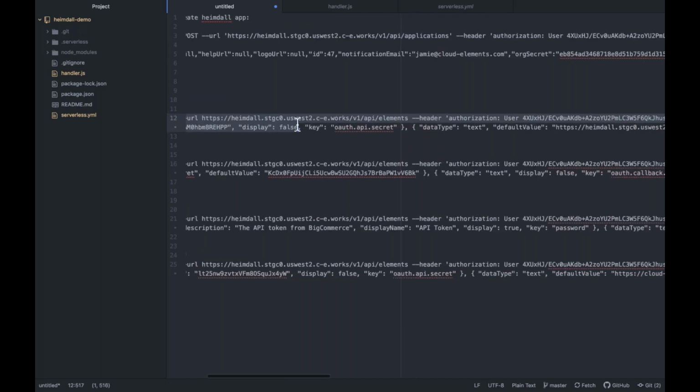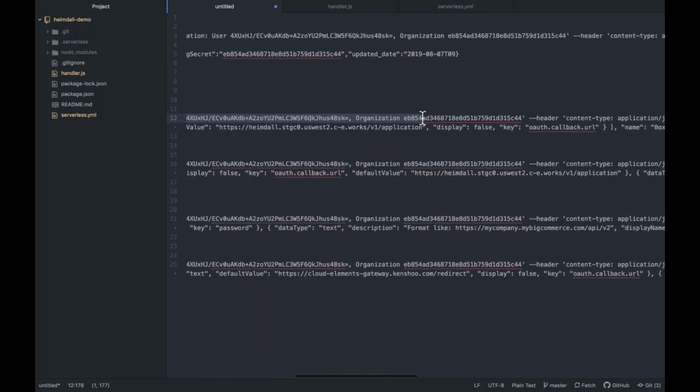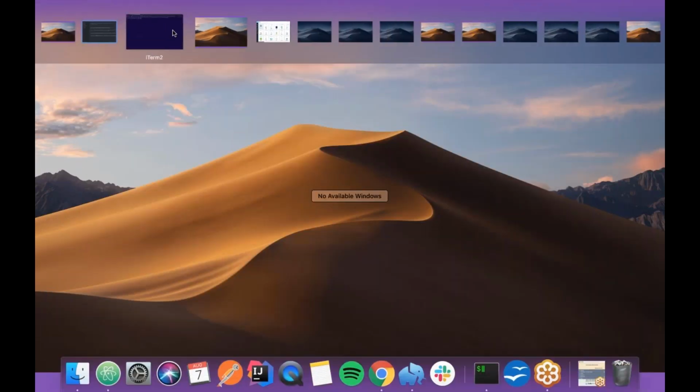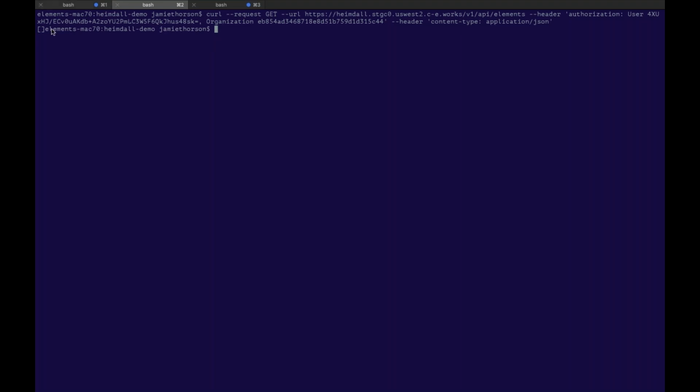So I will run this as a get call, again with the same thing, but without the data at the end and with a get instead of a post. I can see if I have any elements associated with this. And I got an empty array back. So I don't have any elements configured, which is a great opportunity for me to start configuring elements.